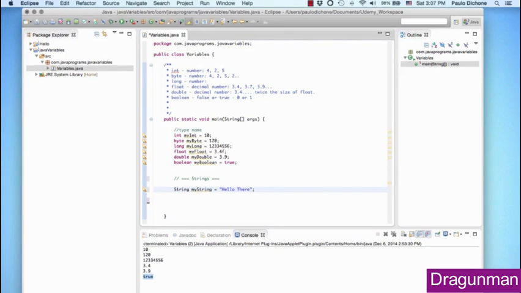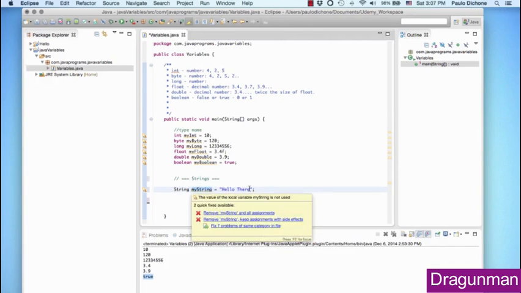That's it. Now notice that we have double quotes around this "hello there". And that's important to always remember, because if it's a string, it always has to be in this format. You have to have double quotes surrounding the text that you want to display or assign to this variable here.